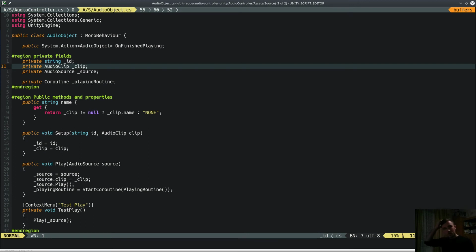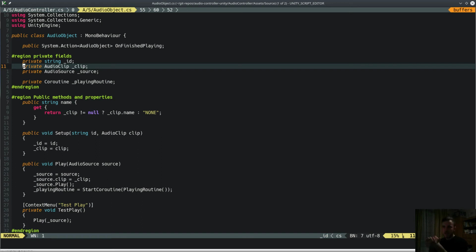But we'll do some editor tools to see some information from the audio object, like the name of the clip that is playing, the ID of the audio object, and the state of the audio object, like playing and not playing.